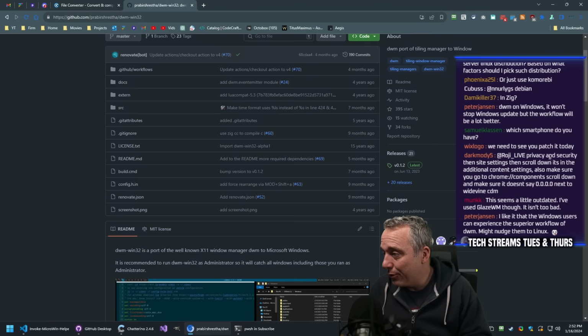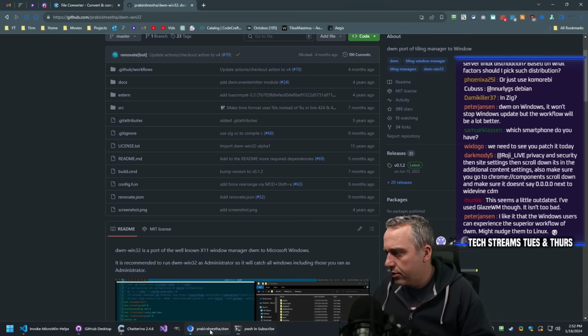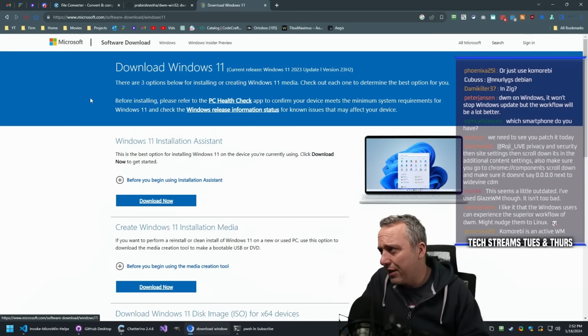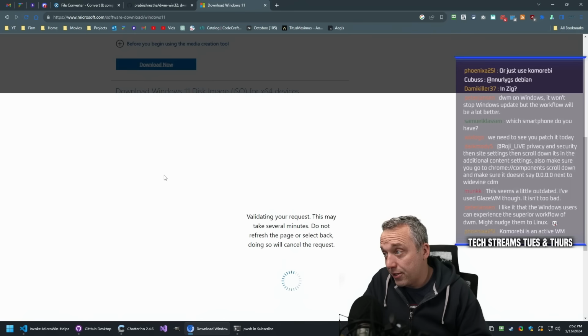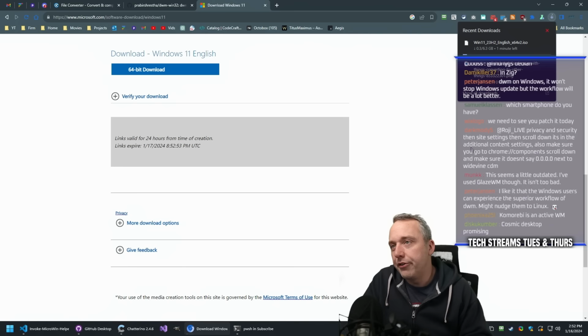Anywho, let's make this ISO real fast while we are sitting here. I think we need to download Windows, actually, because Windows is 23H2 now, and I don't think I ever downloaded that. Let's just grab the ISO image. I like that Microsoft's actually allowing you to download ISOs now without having to use the media creation tool, which is funny because I just used to set it to say I was on Linux. Yeah, 23H2 is what it is now.